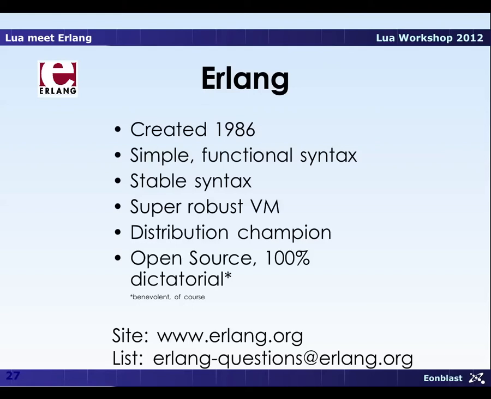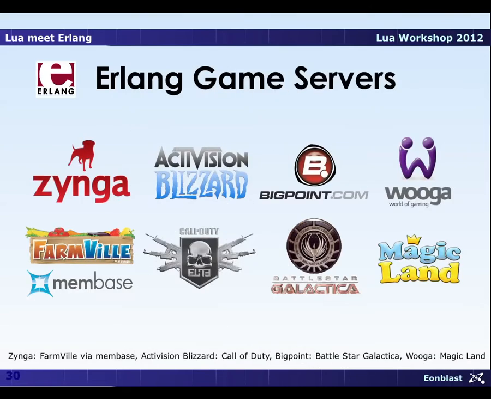Erlang was created in 1986 by Joe Armstrong, and then with Robert Virding and Mike Williams. It's, as we will see, a very simple and functional syntax. It's also very stable, as I said before. It's super robust. That's always been a hallmark of Erlang, really. And it's really made for distribution. It's like Lua, 100% dictatorial, but also absolutely open source.